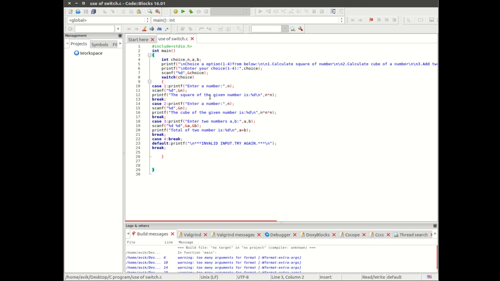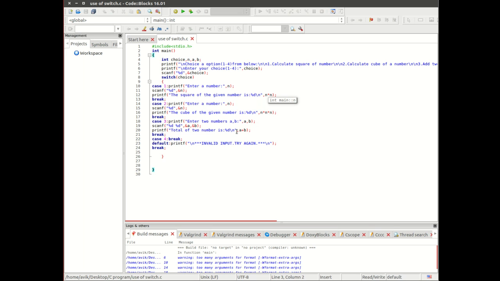Okay, then for the cases I have added several conditions which will define the results. As for square, I just multiplied n and n using an asterisk, and for case 2 multiplying n three times.